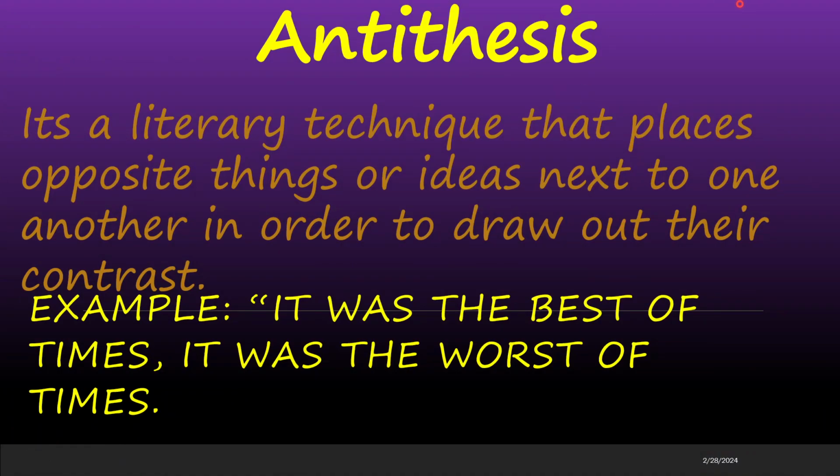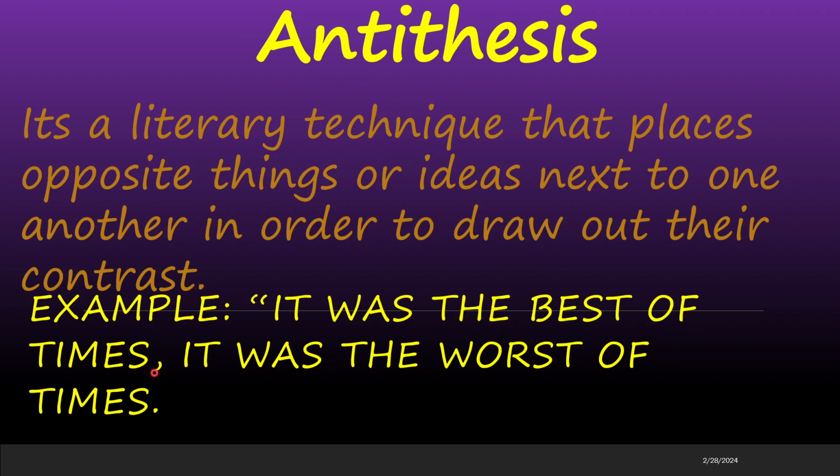This is the first topic: antithesis. What is antithesis? It's a literary technique that places opposite things or ideas next to one another in order to draw out their contrast. In simple words, the definition of antithesis is only opposite. You all know opposites, right? So it's just opposites. Now see the examples.